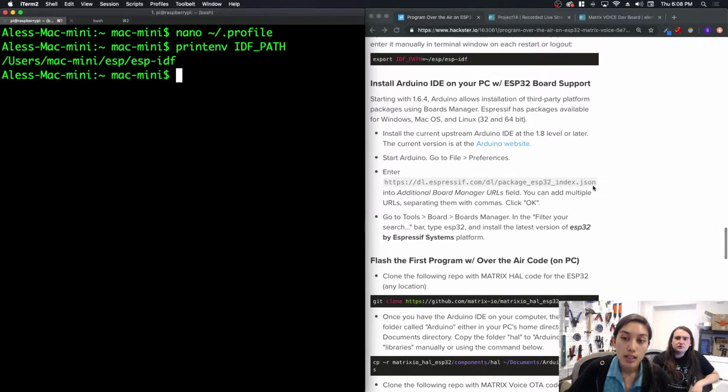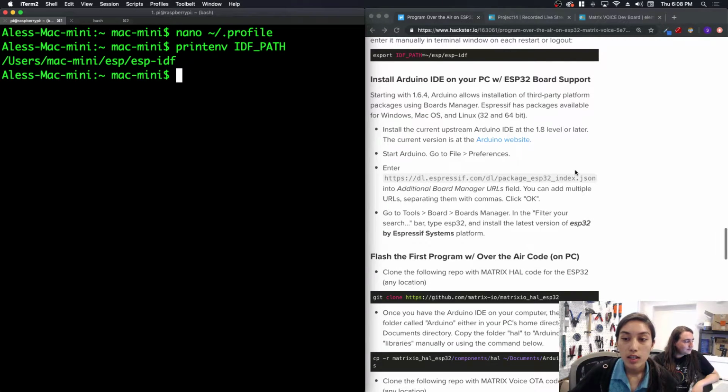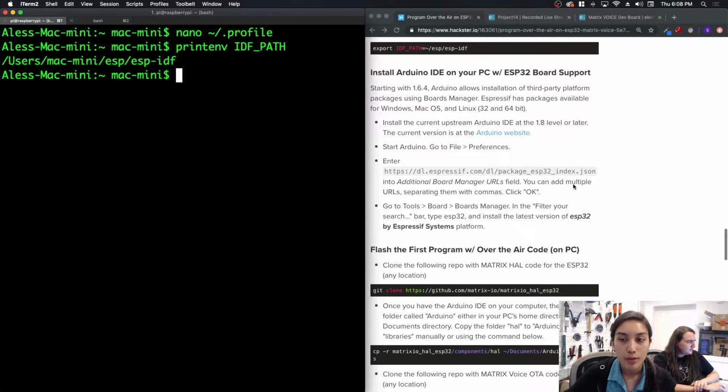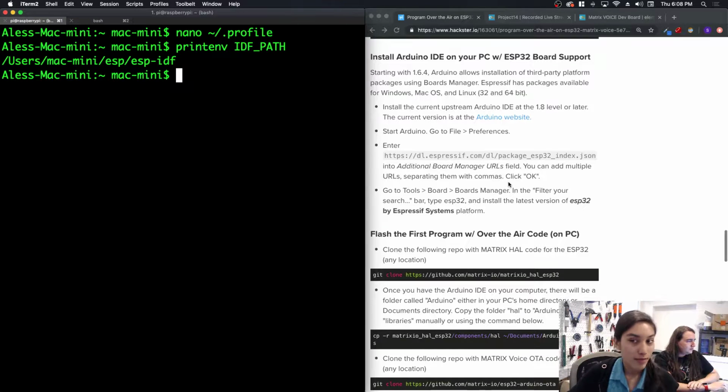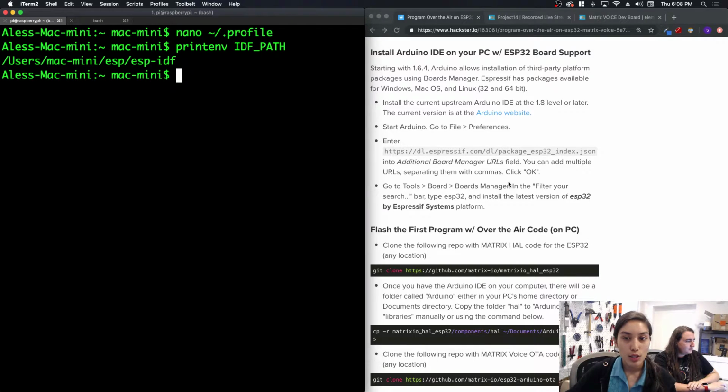Okay, so then installing the Arduino IDE on your PC. What we're doing here is we're using the Arduino IDE as a development environment, and Espressif itself provides resources; they have lots of libraries for it. You can set ESP32 boards as your board, so it's just a nice environment to do it in. Maybe later we'll come up with examples on how to program it over the air with a simple text editor program, but for now Arduino IDE is a nice way to go about it.